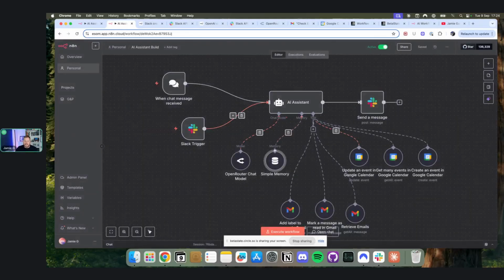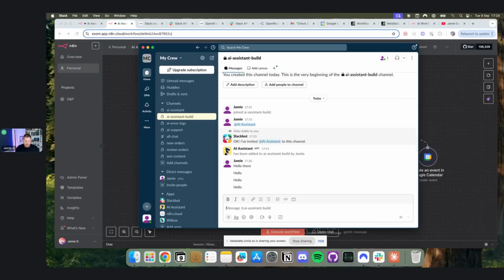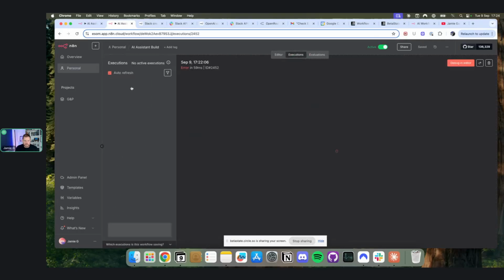And now it has memory. So it connects this memory now. So those 10 messages it's connecting to a memory, it's going to use the channel ID for that just to connect it. So now this should work. Might take a few seconds, but it should work unless I've missed something or not saved it. So let's go back to executions.